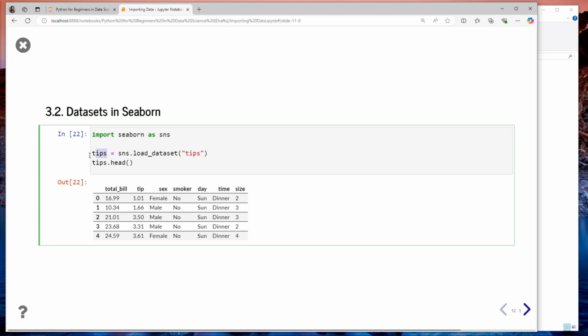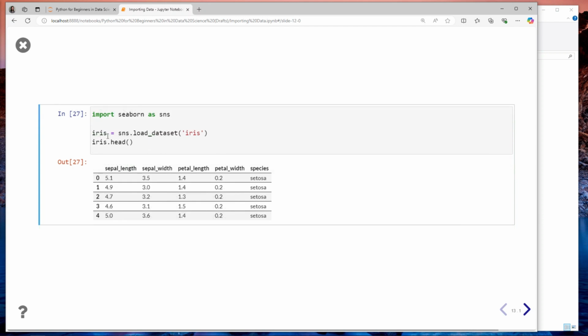We call it tips. And then we can use the head function to show the first 5 rows of the data set. Now pay attention, Seaborn data sets are pandas data frames. So we can use the head method to show the first few rows. But scikit-learn's data sets are not data frames. Consequently, we cannot use the head method on them. We need to use some other functions.